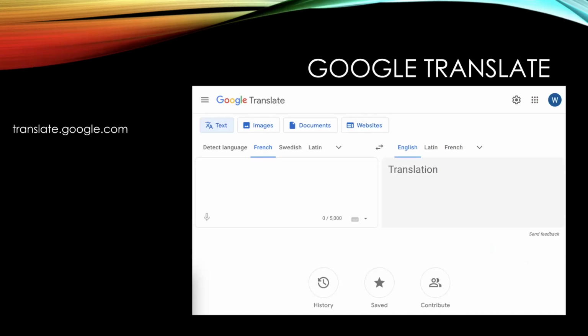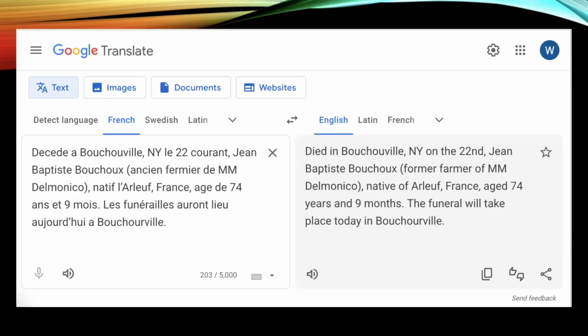Just some other examples of AI. Google Translate, I found really helpful, since I've attempted to study French, for example, but I certainly am no good at either speaking or reading it really at this stage of my life. So anyway, here's a death notice, and from what I can tell, Google does a good job translating that into English. Of course, it's pretty short. It's pretty easy to do. I forget how many languages, but there's a pretty good variety of languages that Google Translate can deal with.